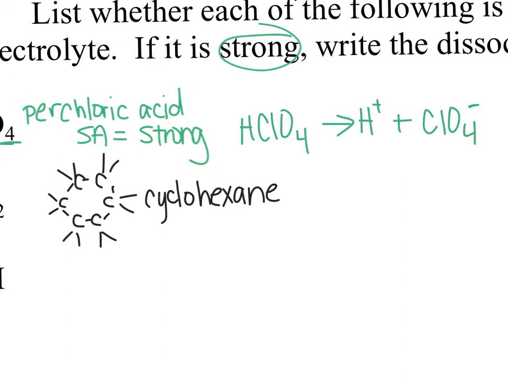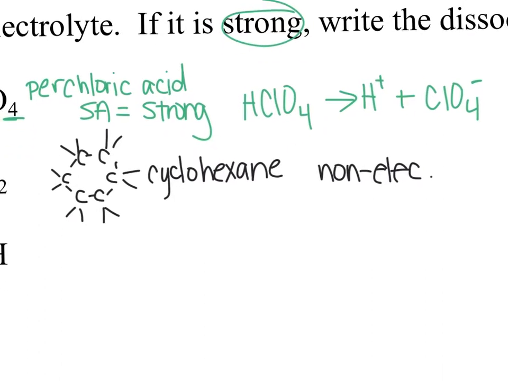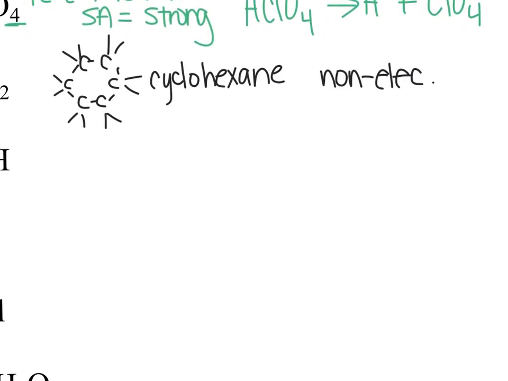Is there any naming scheme for hydrocarbons? Yes. At the end of this, I gave you a little bit of organic stuff, and you can take a look at that. So cyclohexane, we are definitely going to say non. You can tell by this little structure that it's not going to be dissociating. It's pretty nonpolar. Do we have to draw that too? Only if you want to. It's just a little ring of C's with H's. I just wanted to show you why it's a non-electrolyte.